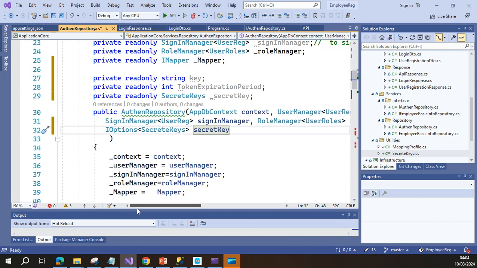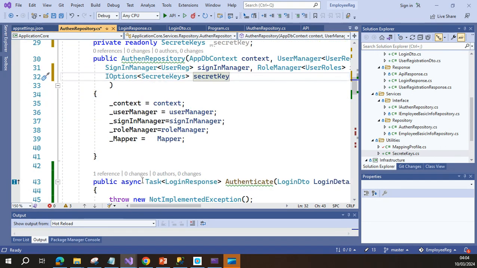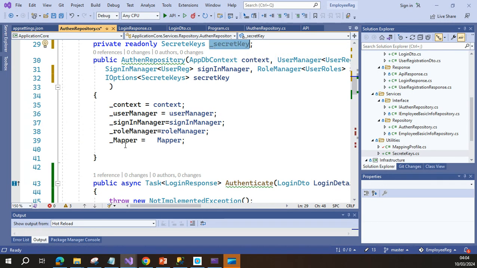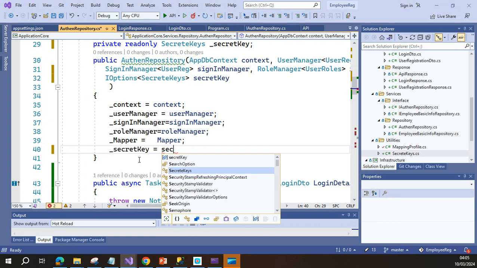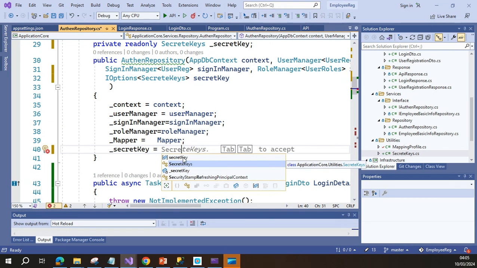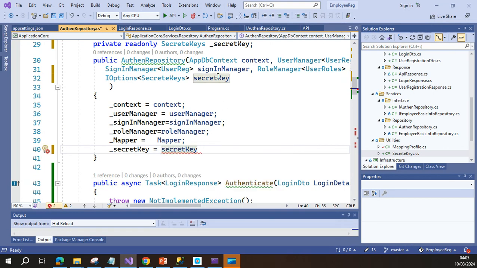So the next thing is for us to get these values. How do we get these values? Let's quickly look at this. We can say _secret, the secret is equal to secretKey, which is this secretKey.Value.